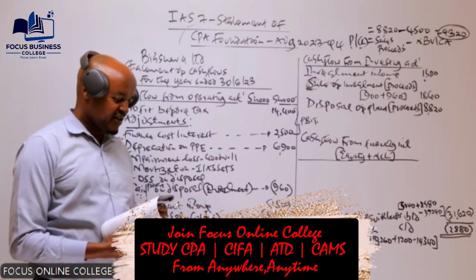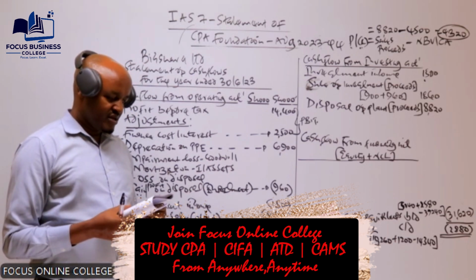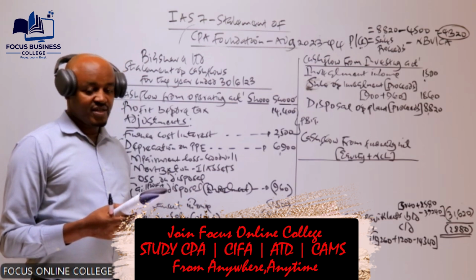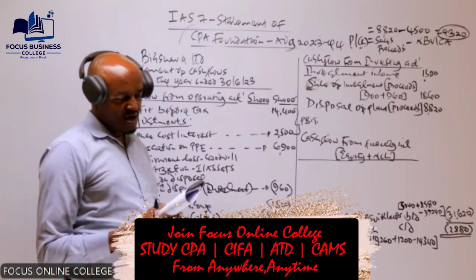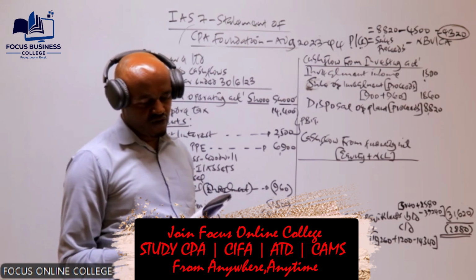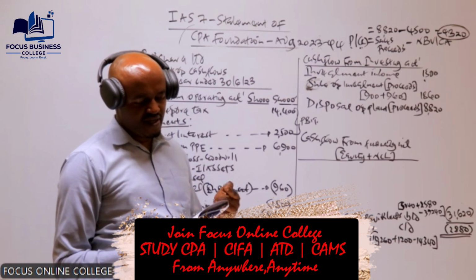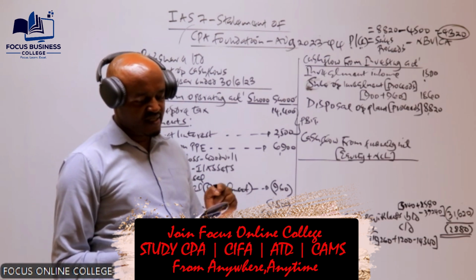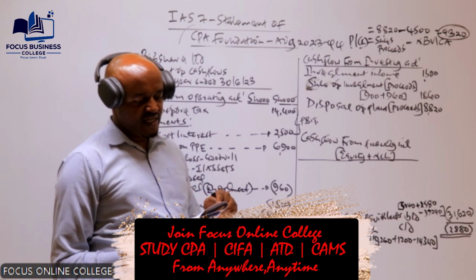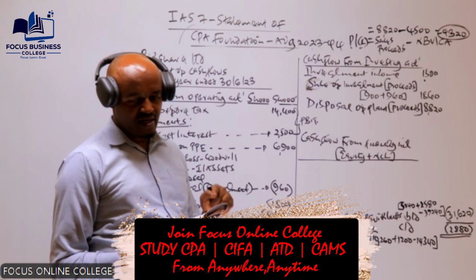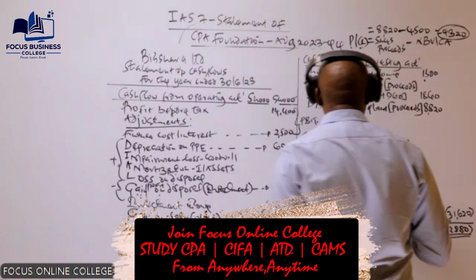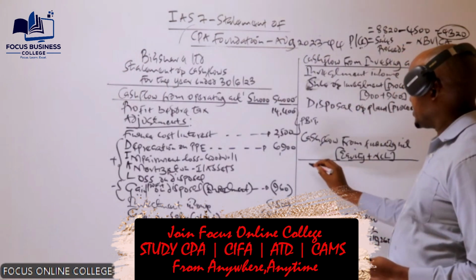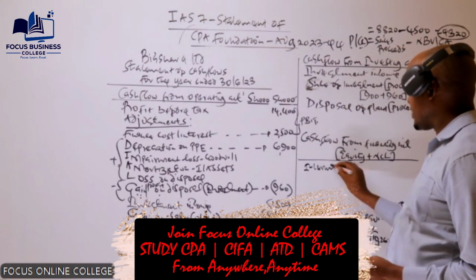Let's move to point number 5. We are told the following balances were extracted from the statement of changes in equity for the year which ended 30th of June 2023. So this is basically the change in the retained earnings. So we are given the retained earnings at the start, the profit after tax, the interim dividends which were paid, the final dividends which were proposed, and the balance. Now, from that information, what we are going to consider here is basically the interim dividends which were paid.